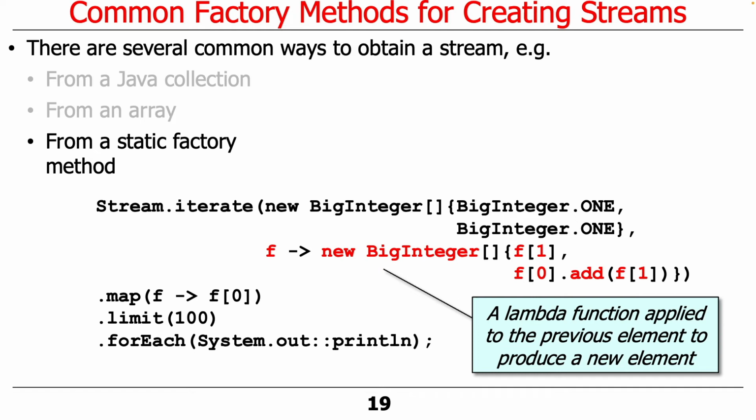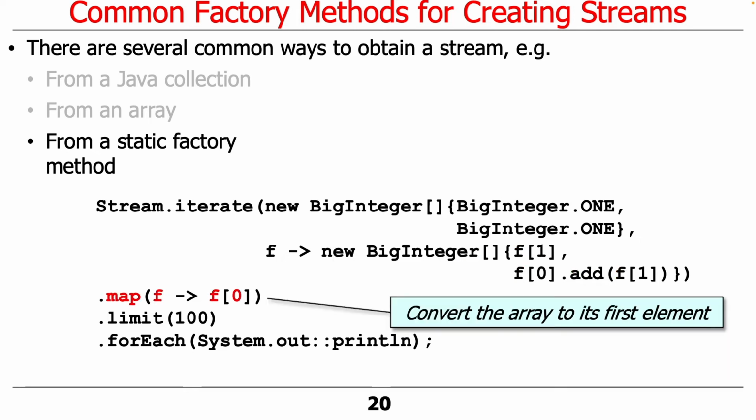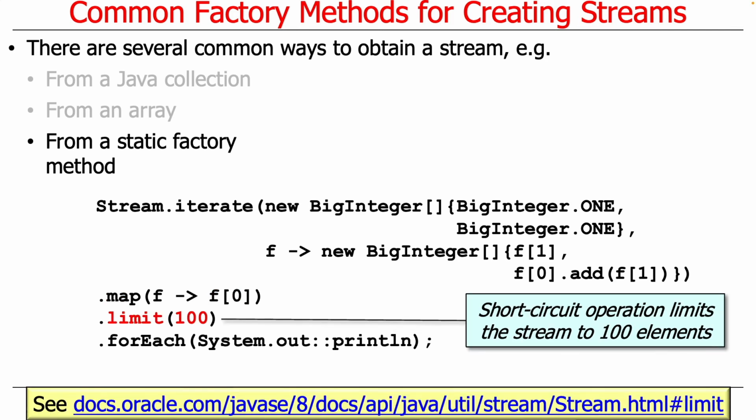And then that'll take place forever, right? This will generate forever, except we don't want to go forever. So what we're going to do is apply the map intermediate operation that takes that two-element array and just takes the 0th item. So this is going to take the infinite number of two-element arrays that are generating the Fibonacci sequence ad infinitum, just strip out the first element, and then we're going to limit ourselves to the first 100. That's a good example, by the way, of a short circuit operation. So this short circuit operation says stop after 100 of these things have been seen.